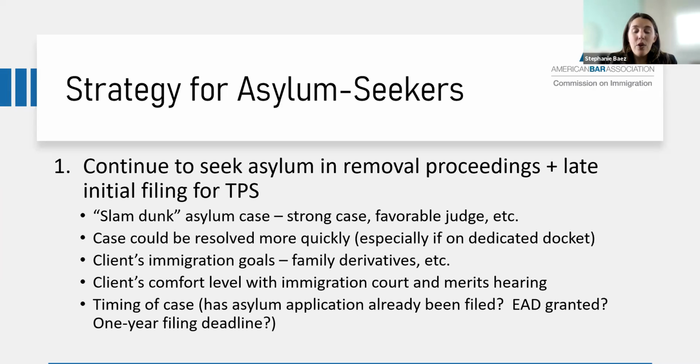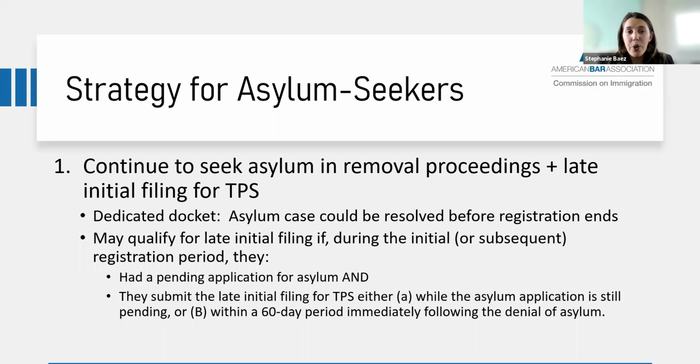If you decide, I don't want to seek TPS right now, it's because if TPS is granted, there's a chance that the judge will say, okay, what are we doing here? Why are we in court? Your client's not removable, and they'll dismiss the case. So if you're deciding, nope, we want to proceed on the merits, then this is one strategy to pursue.